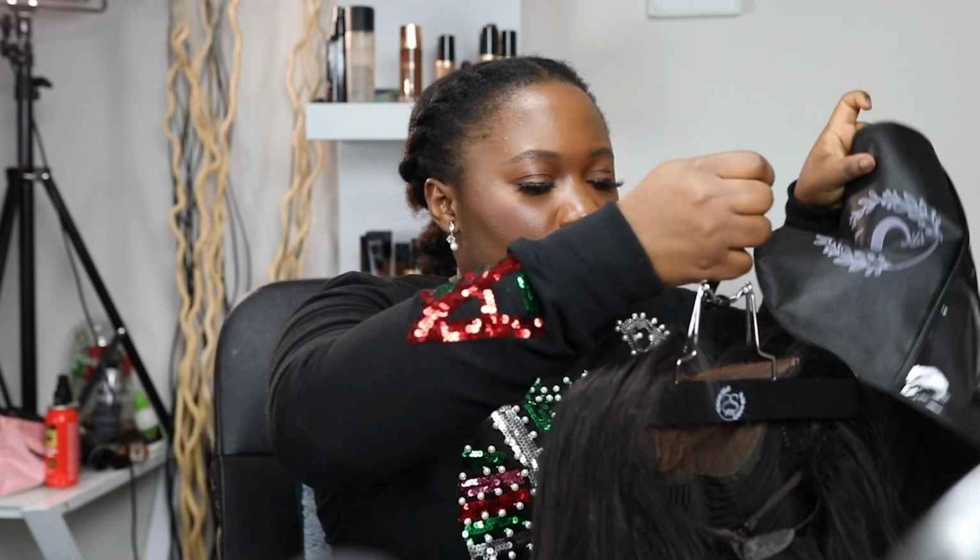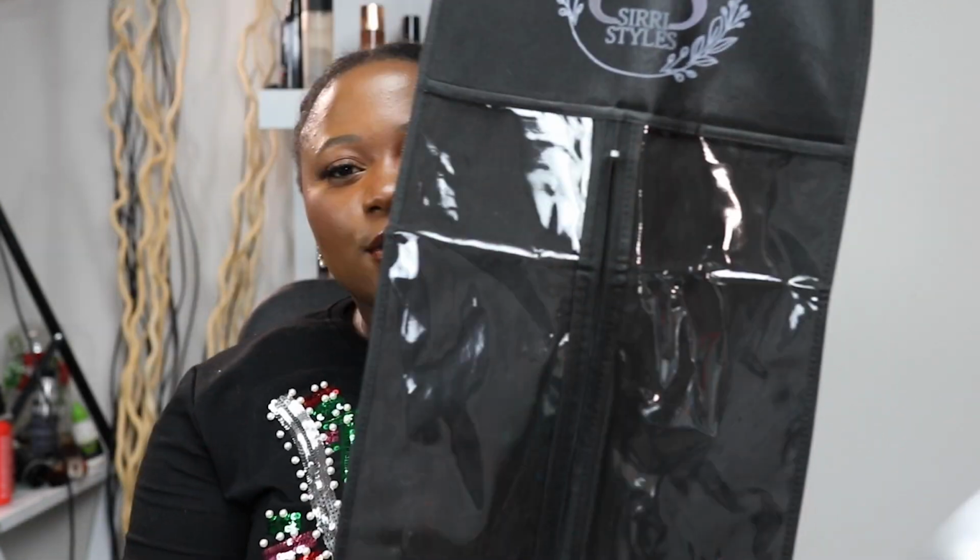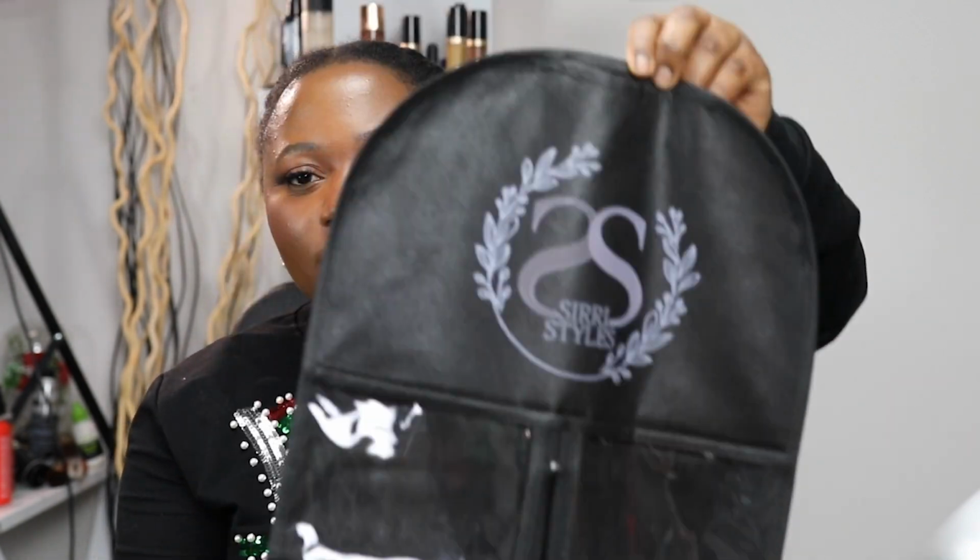So the next way to store your hair is to put it in an actual wig bag. I customized those bags for my brand because I loved the fact that they had a hanger and it was easy, impenetrable. Your hair can be stored for long. You can hang it in the closet. So this is the bag and the hanger.